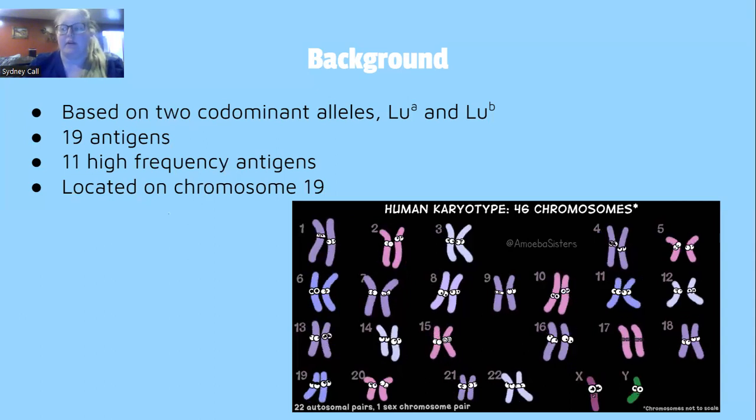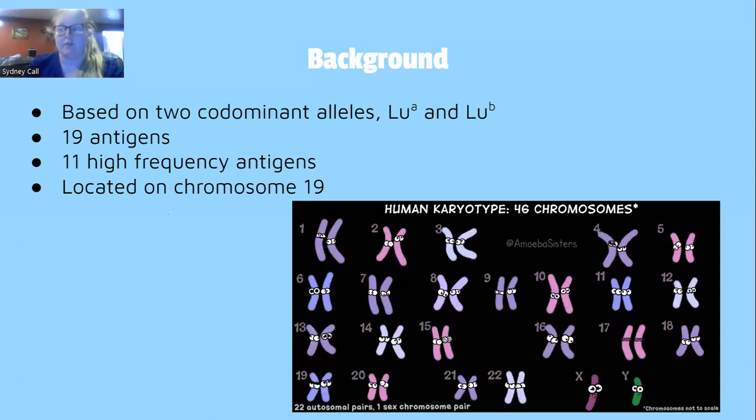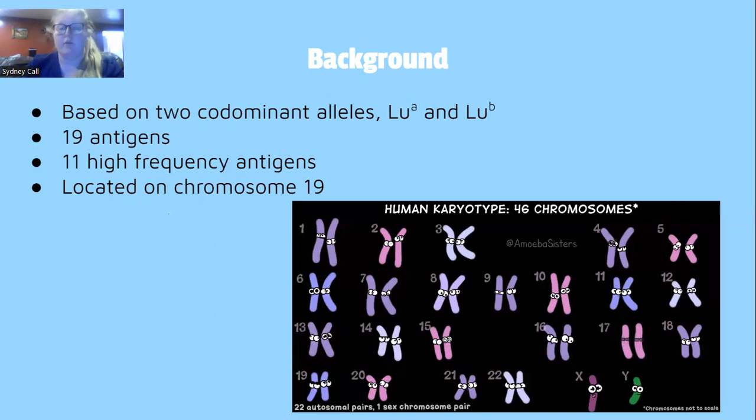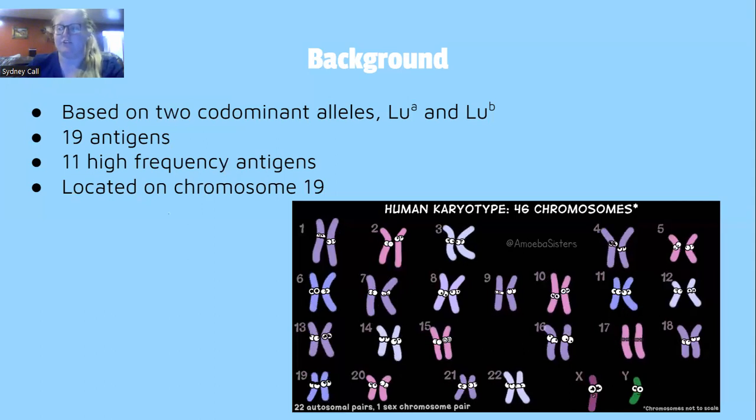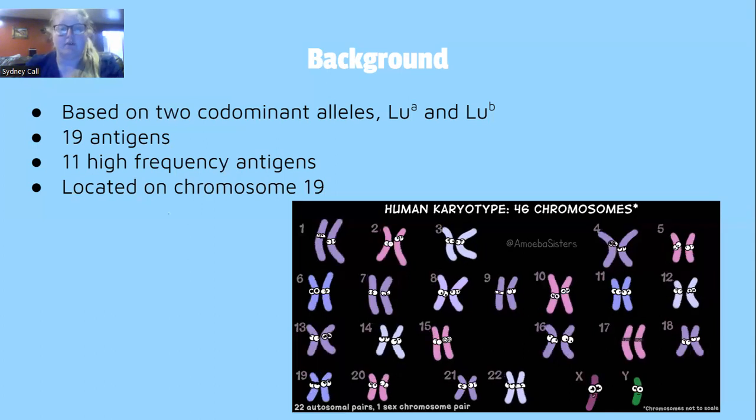Most of the Lutheran antigens are high prevalence. That would be LUA, AUA, and AUB, and those are polymorphic. The only ones that are low prevalence would be LU9 and LU14. The Lutheran antigens and antibodies tend to have mixed field reactions. So when you're identifying any of the abnormal antibody screenings, if there is a mixed field reaction, the Lutheran system needs to be one of those that are ruled out, because that is the only way they're really expressed.